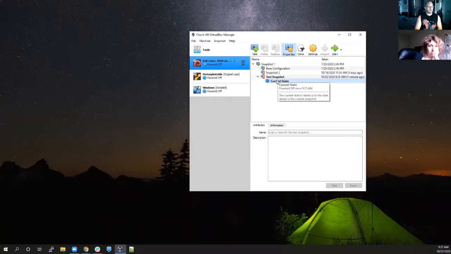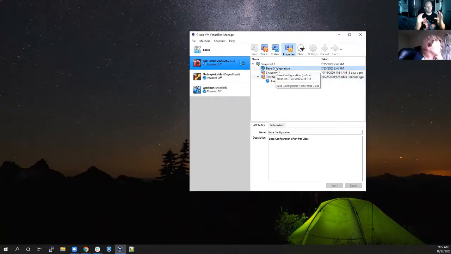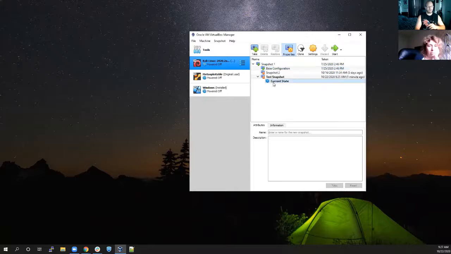So again, once you've got a snapshot, you can go to any of the snapshots and it's going to go to that version of your Kali Linux box with the way that it was configured at that time. Why this is beneficial is because if you know you're going to go in and work on a potentially harmful file, you can create a snapshot before you go in, and then download the file, work with the file, do whatever you need to do with that file. And if it messes things up, then all you got to do is go back to the snapshot and do restore, and it'll take it back to that restored point.